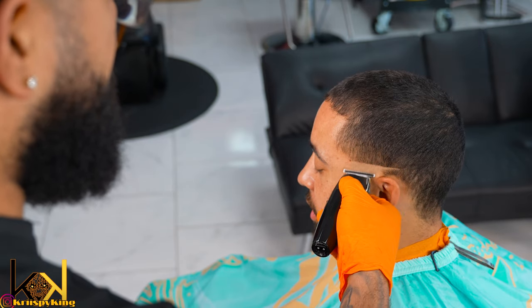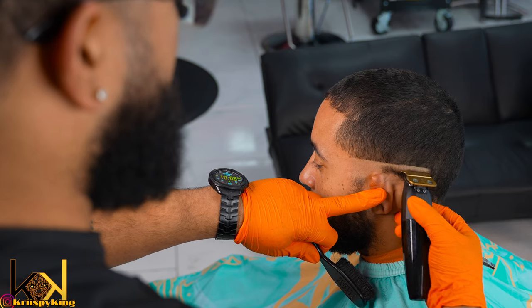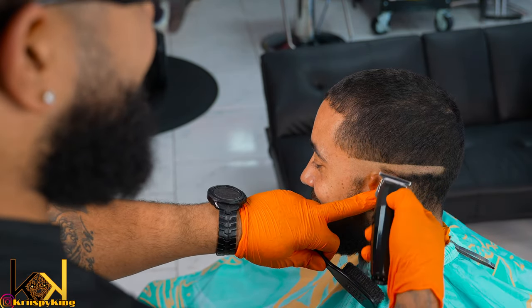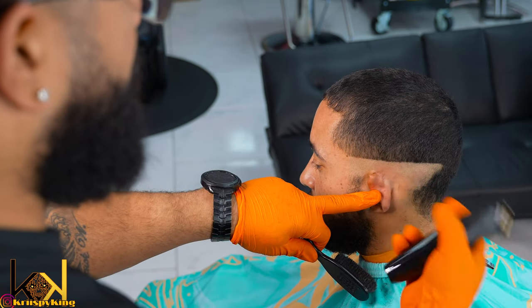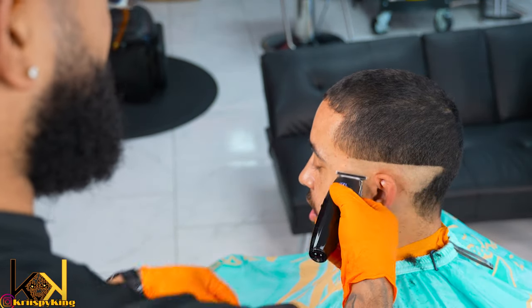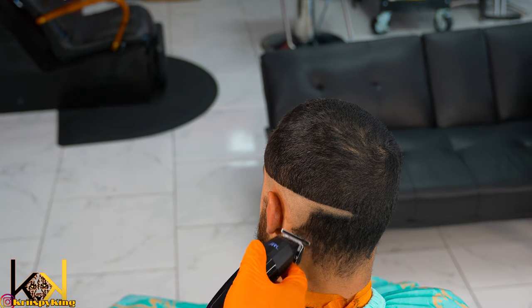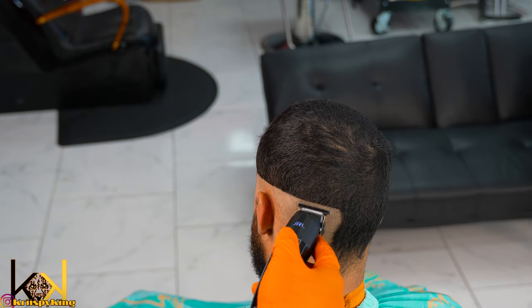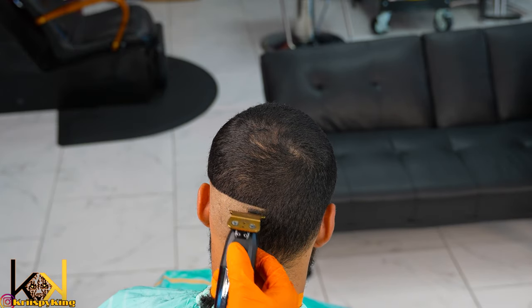Again, it's a mid-fade, and again, his hair texture is very, very tough, so we're going to give ourselves a little bit of room to stretch this fade out, so we're going to start a little bit lower than normal. Normally, for a mid-fade, I will usually aim at the bottom of the vertical bar, but as you can see, I'm a little bit lower than that, so we're going to stretch this out, give us some room to fade, and give us a little room for error. That way we can correct it if we have to. We're going to bald this out nice and clean.